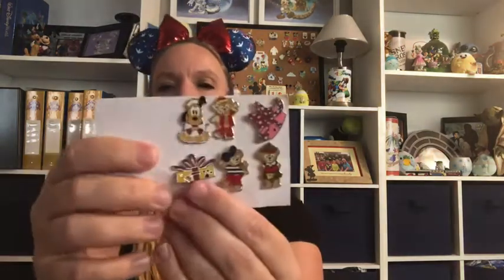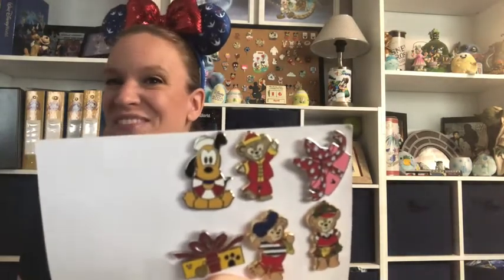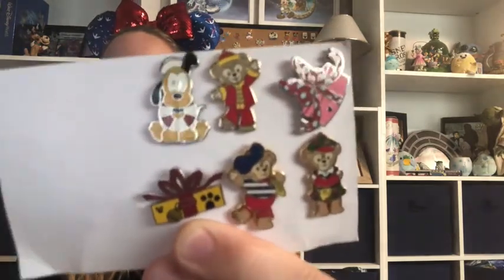And then also from the same person, I'll hold that one till last, so a couple more of the gift boxes. You can see the little Pluto one there, and then Minnie's up in the corner. You can see I've got the little Pluto Cruise Line figure as well, and then a couple of little Duffy Bears that are in their little costumes. And again, I love everything kind of Duffy. So that was great when I saw that he had all of those available. This wasn't a trade. This was a purchase. I saw it on his Facebook page, and they were very reasonable prices, so I went ahead with it.